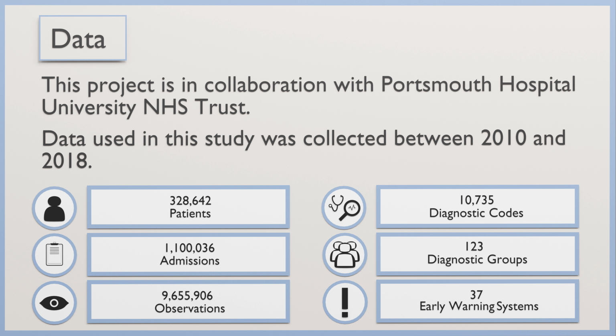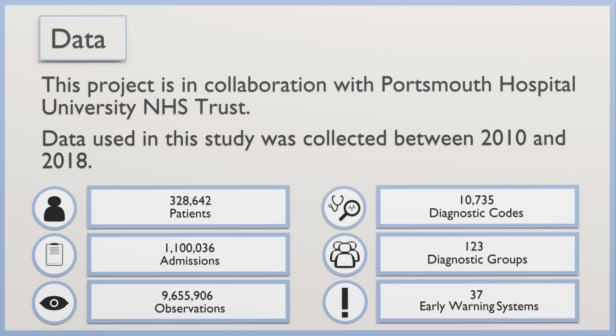One of the difficulties of this research is that there are a lot of conditions a patient can have when they come into a hospital. As you can see, there are 10,735 unique diagnostic codes within this data, and each of these represents a different condition a patient can have. There aren't necessarily enough patients with each diagnosis to analyse every condition individually, so patients needed to be grouped based on those who have medically similar conditions. So we ended up with 123 different groups of patients to analyse.